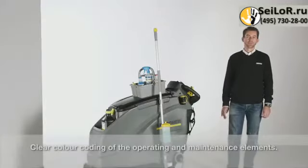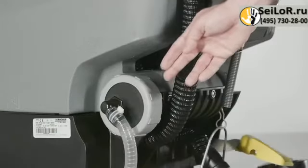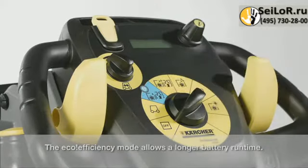A color coding simplifies operation: yellow for operating, gray for maintenance. The eco-efficiency mode makes the machine quiet and increases the running time.